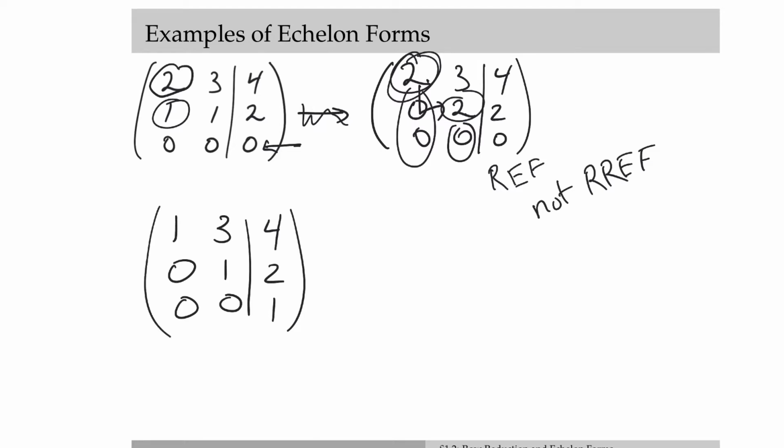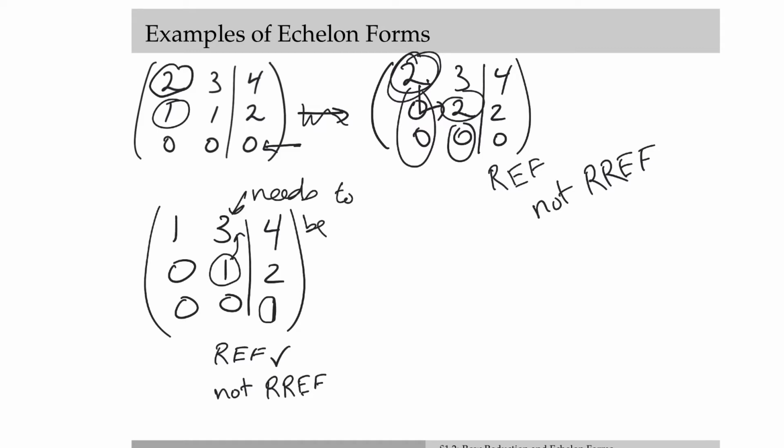All right. We know this is row echelon form. Check. Is it reduced row echelon form? Well, it is not, because if you think back, the leading entry needs to be a 1, but not only that, it must be the only one in its column. Oops, how did I get a 0? There. There's a 3 right there. So this is still not reduced row echelon form, because that needs to be a 0.